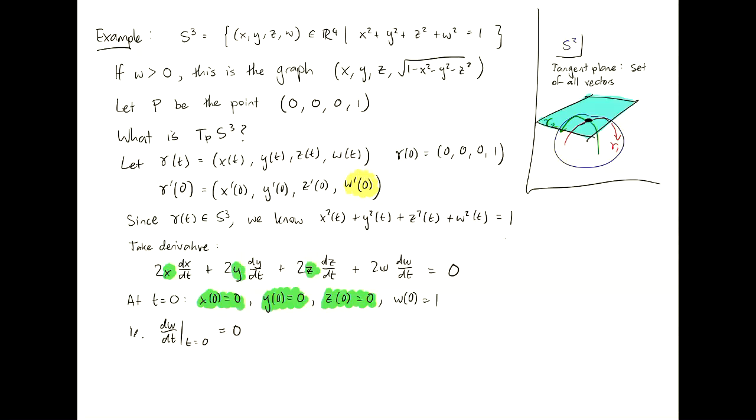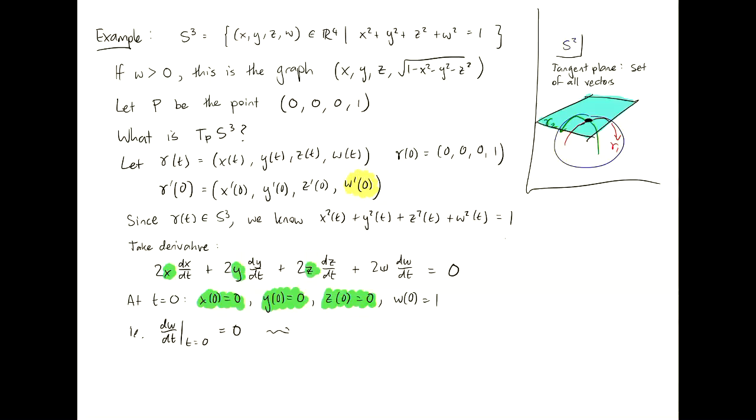So what we're saying is the tangent space, the restriction we need is that all the vectors have dw/dt equals 0. And in fact, if we go back to our two-dimensional tangent space, we can see that's exactly what's happening here. This is horizontal with respect to the vertical coordinate. There's no vertical change. The derivative with respect to w is 0. So this is consistent with what we know from our lower dimensional picture.